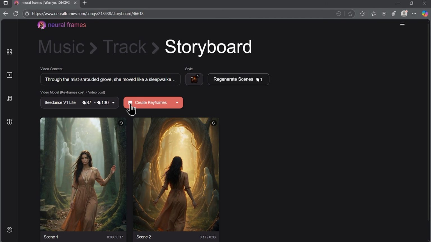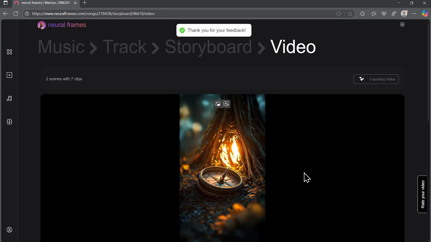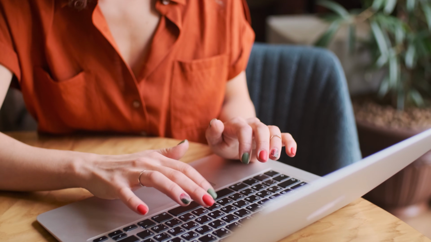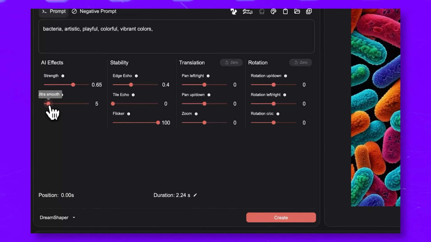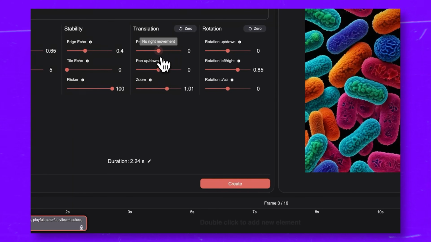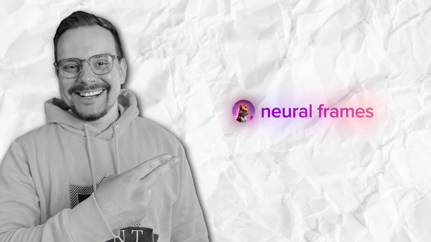You still make creative choices, guys, but the technical steps are handled for you, from syncing the visuals to exporting the final result. Autopilot is designed for artists, producers, or anyone who wants to create videos that actually match their sound, and you don't even need to open editing software or learn timelines.